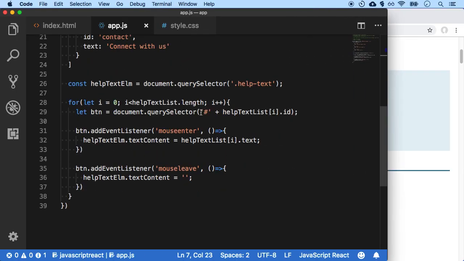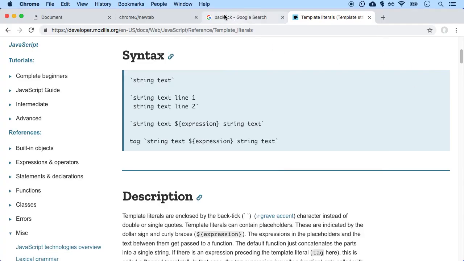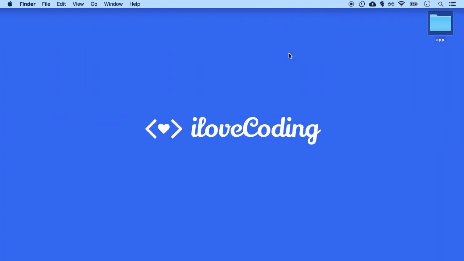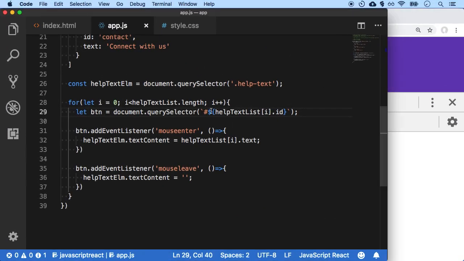You see over here, I have this hash sign, and then I'm doing a plus, and then I'm doing this particular thing. Instead of this, I can simply use the backtick over here. So do backticks. Since this is a variable, I can simply put it over here with the dollar sign. I don't need this. I don't need the space either, so I'm going to remove the space, save, and now refresh, and my application still runs as usual. That saves some space in my code, and it's elegant.